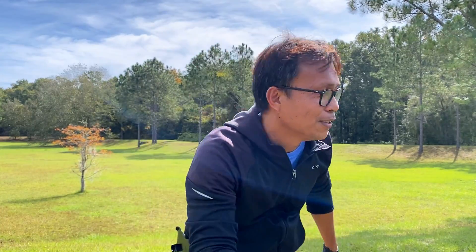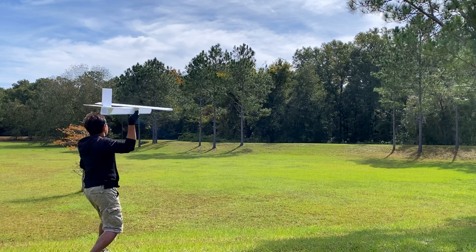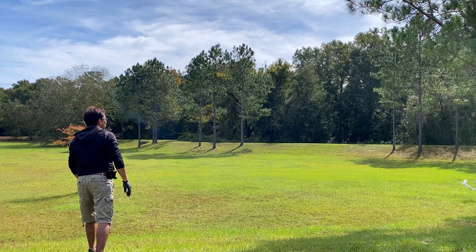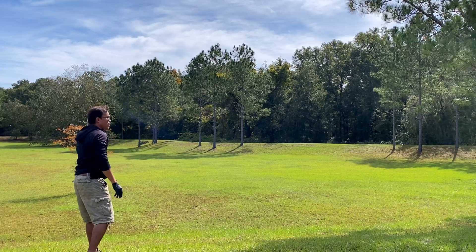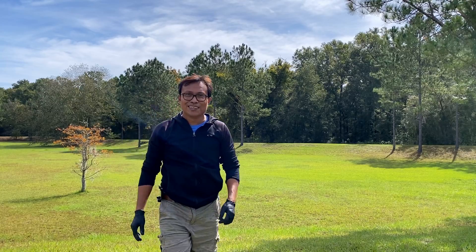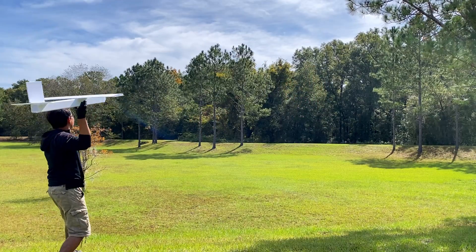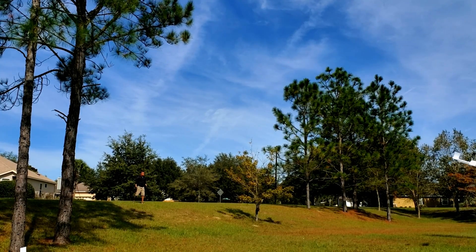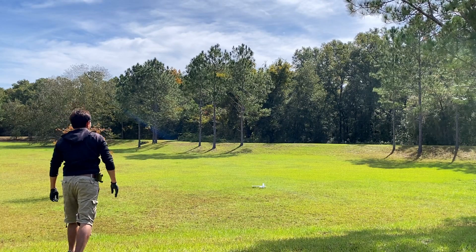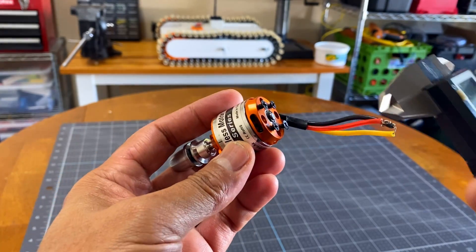Next, the just-right balance — it glided much better and landed safely. The nose heavy traveled even further and glided well enough, so I decided my setup will be a little nose heavy. This confirms the rule of thumb: a nose heavy plane will fly poorly, but a tail heavy plane will only fly once.